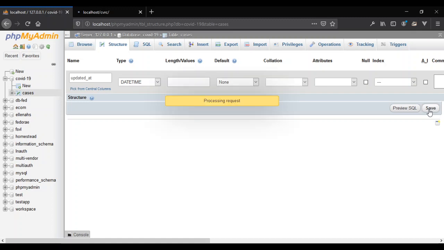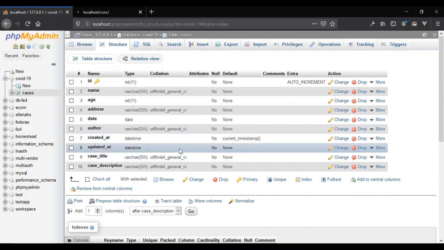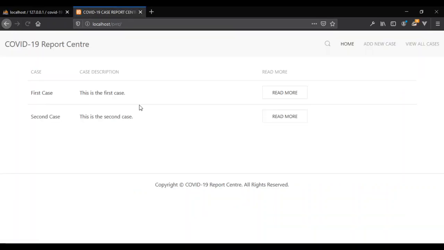That's all we need. If we look at the structure again, then we'll see that it is now updated at, but it's not the current timestamp. We're using a different one. We could put a current timestamp, but I just decided to go with that one.